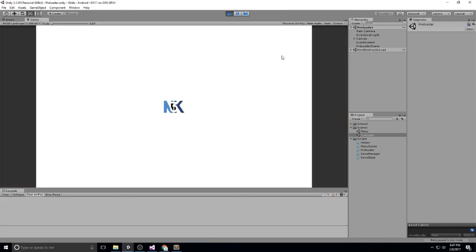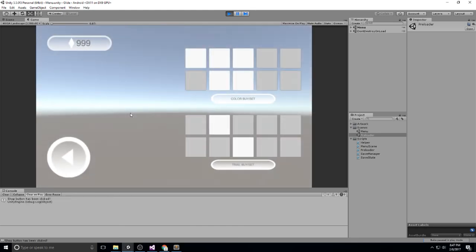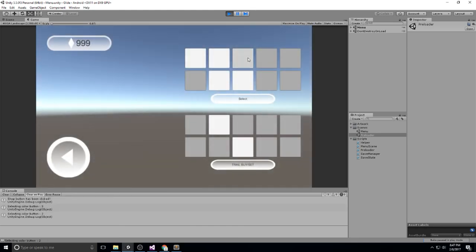So I shut the game down and let's see if we still have that data available to us. And as you can tell, we have all of these that we can still use, and these two trails have also been unlocked. So that's fairly cool. As you can tell, we can know which one we have unlocked and which one we haven't. Alright, so we have that feedback now.